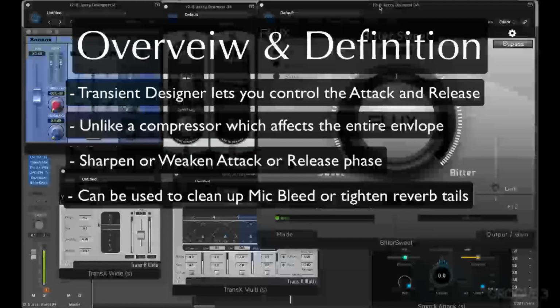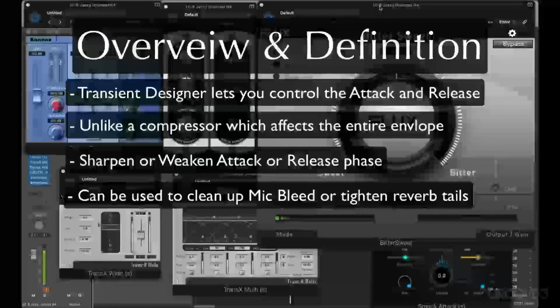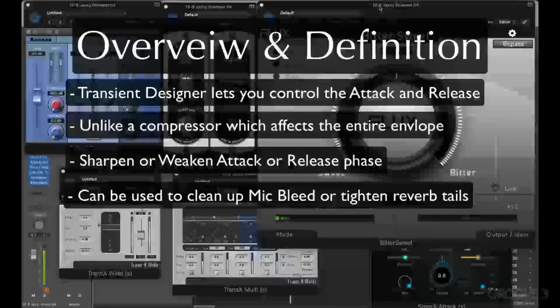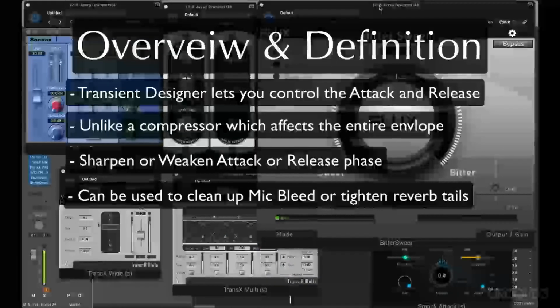Number two, let me get this out of the way early. I do not necessarily suggest using transient designers on bus sums, meaning if you have 10 tracks in a drum mix and they're all sent to a single bus, I don't personally suggest using transient designers on a bus.